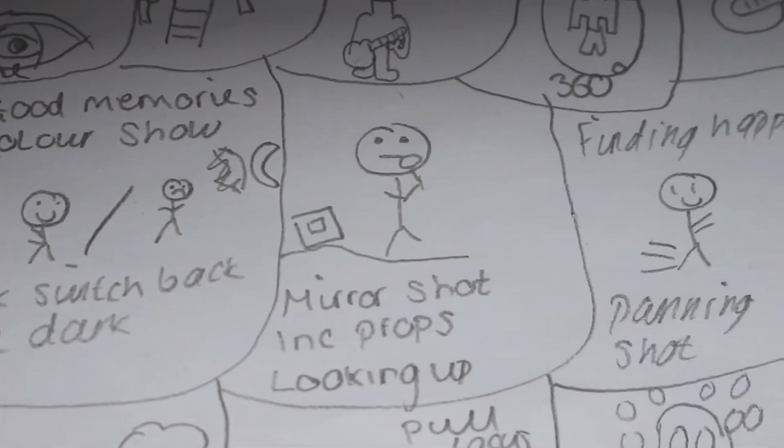The next thing we're going to do is in the photography studio, there is a mirror that the teacher's going to let us use, and what we're planning on doing is, we've seen it in a music video by A$AP Rocky. He films directly into the mirror, and then it's like filming the character looking into the mirror, and it just creates a cool effect, and it's a different shot to use as well, and we think that will be good. So we'll probably do that as well, maybe in performance, maybe in narrative, we're not 100% sure.